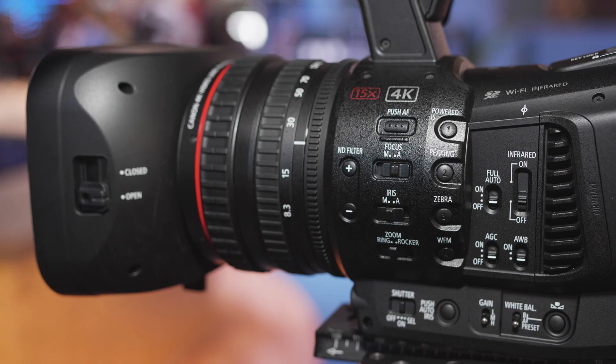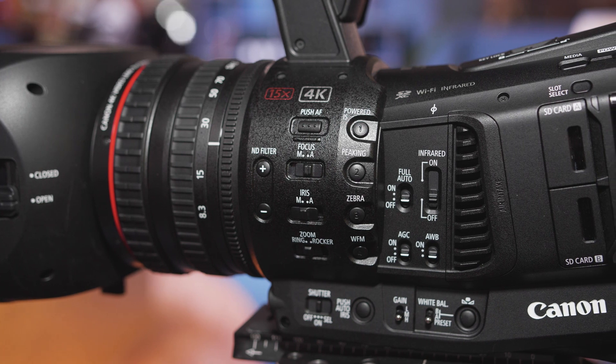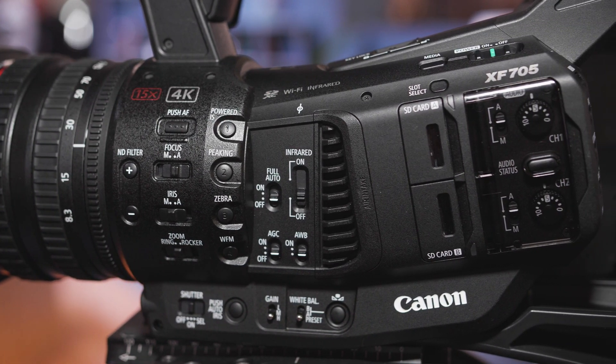We can simultaneously record an HDR and an SDR and adjust the gain up or down, depending on which is your preference, so that they match out — you get two lots of footage with no extra workflow needed. If you want to follow the traditional workflow for HDR, we've included Canon Log 3 on this. That's the first time outside Cinema EOS that we've done this.